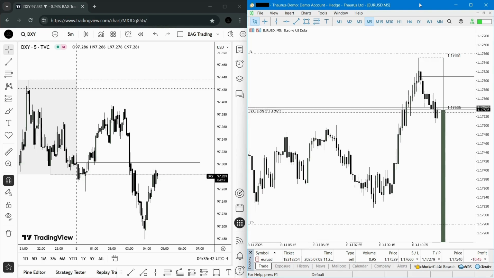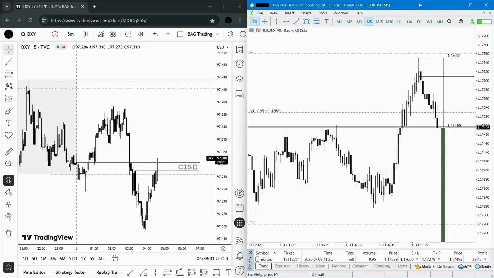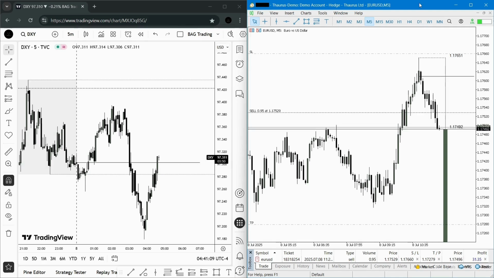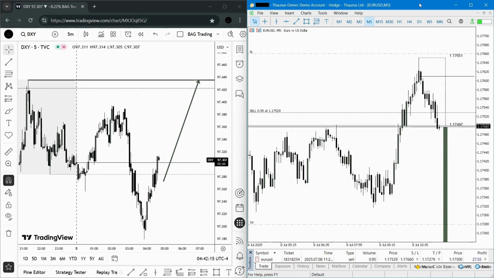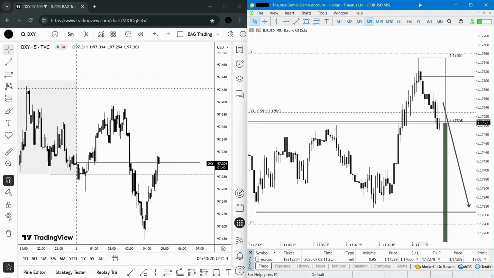So the framework behind the idea is that I am bullish for the session for the US dollar index, and I had observed a stop run below the Asian range low between 3 a.m. and 5 a.m. Eastern time, expecting the low of the day to form in that time window. Then I saw a 5-minute time frame change in the state of delivery, which is what I used to confirm the possibility of that low being formed. And then I enter seeking the Asian range high on the US dollar index and as much as the previous day high, and basically take that idea and bring it to the euro US dollar and seek the opposite.